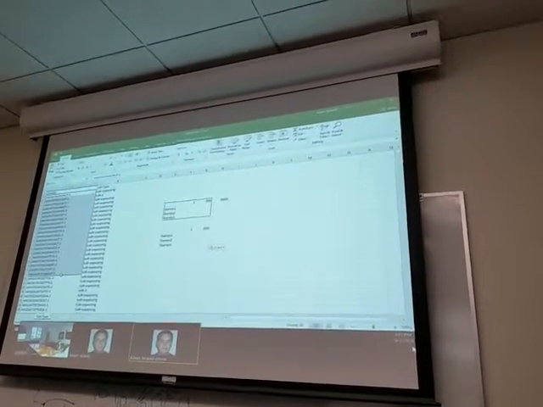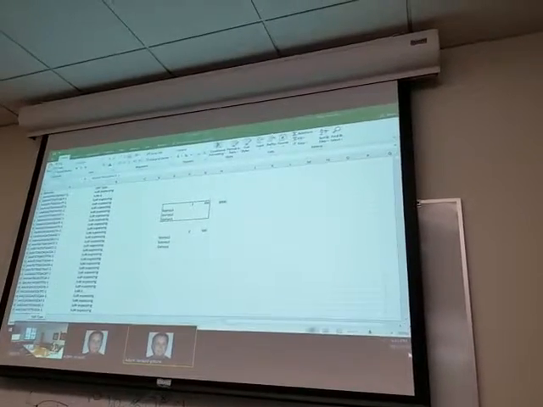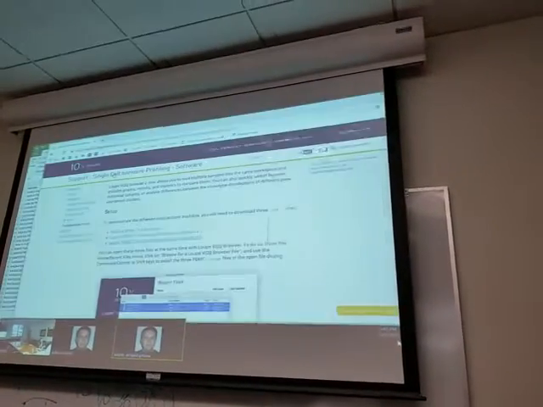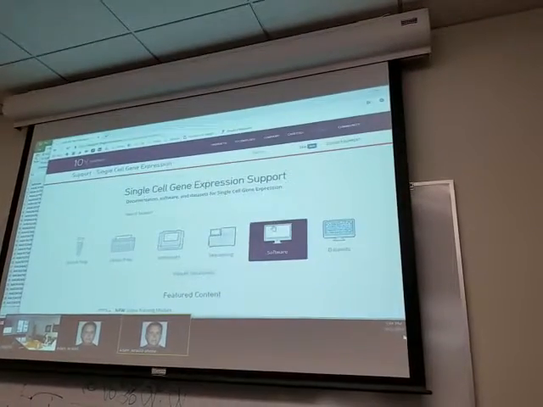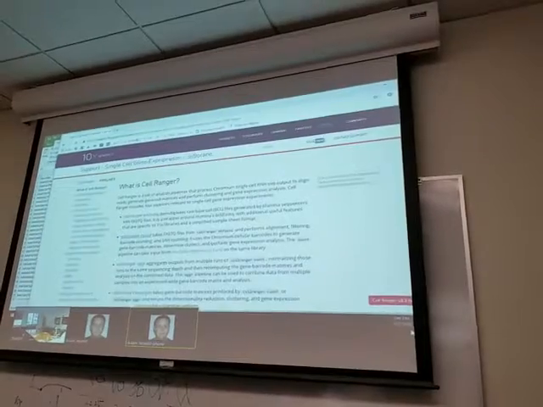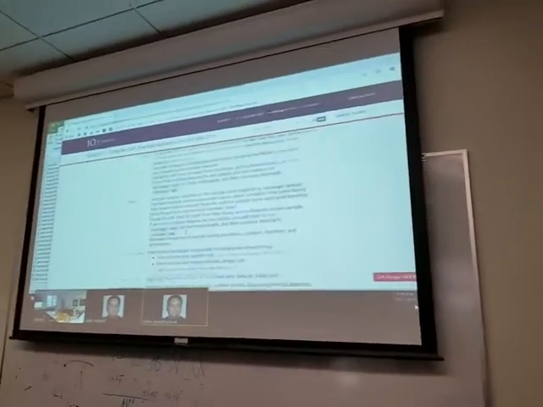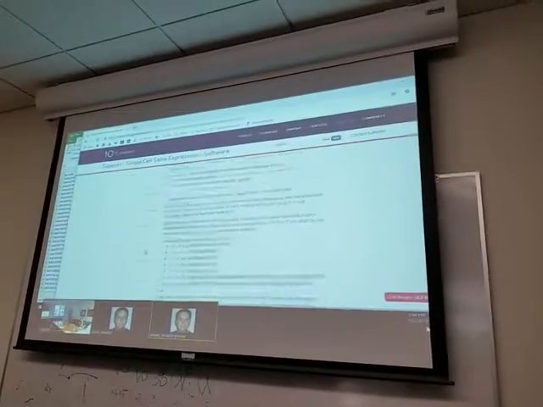Oh, that would be good. How would you do that? That might be just an option when you run it. Oh, yeah. It's a file called barcodes.csv, I think.